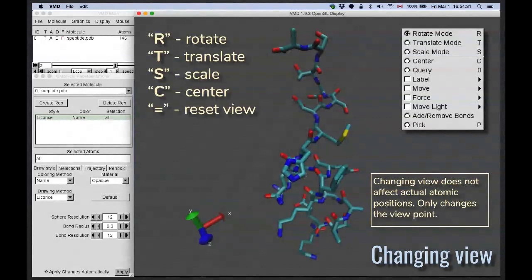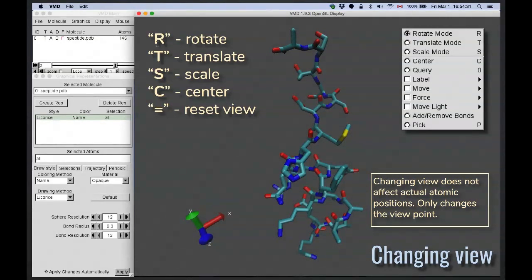There are other ways to navigate the viewpoint around the molecule. So rotate is the default. Then there is a translate mode, scale, which zooms in and zooms out. And there are two commands to center the view on a specific atom or bond. So you can click on that object, and this will become the center of attention. And there is also a useful command, reset view, when you can go back to the initial view position. So if you want to restart your work or something like that.